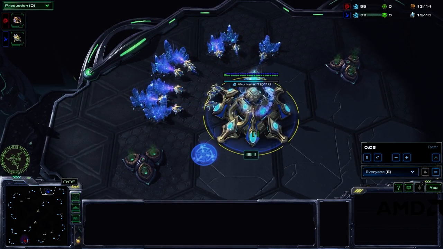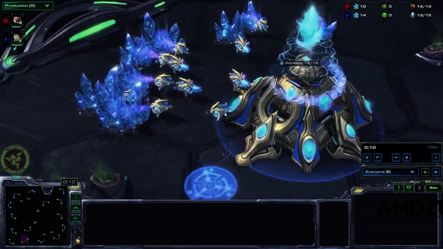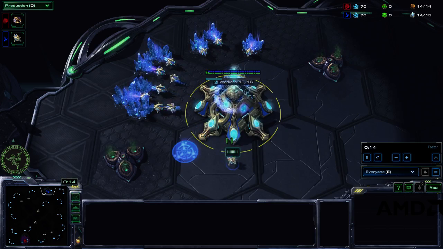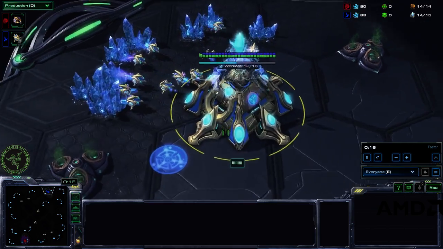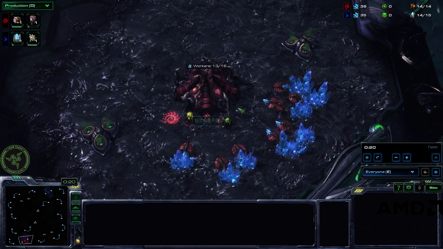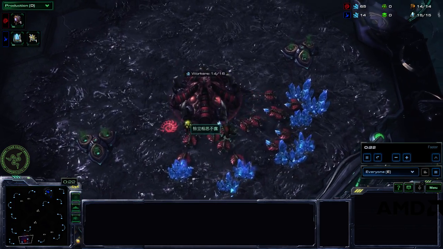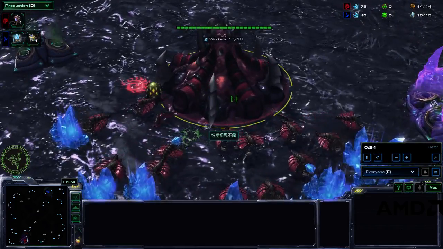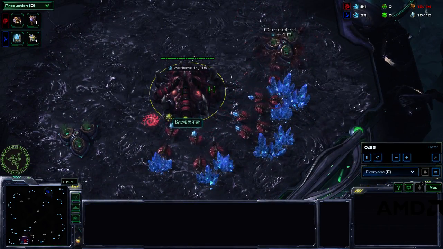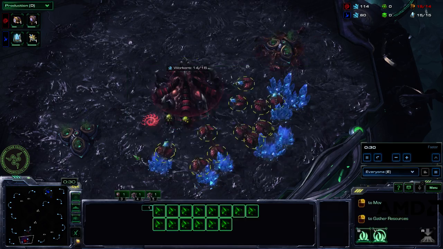Up here in the top right hand side, it is Probe. Look at that barcode, not even a full length barcode. Very unique. Of course, he's going to be going up against his Zerg opponent down here on the bottom left hand side. It is Chinese letters. I don't know what that says. We'll give him a name. We'll call him Red Zerg.